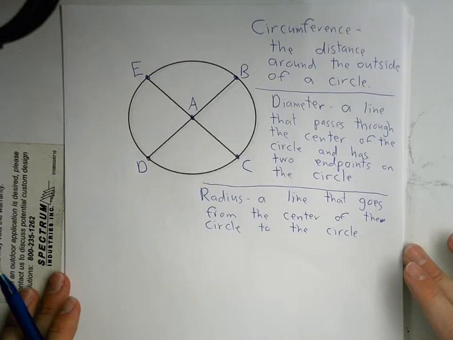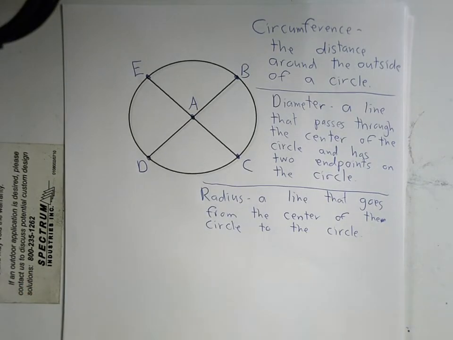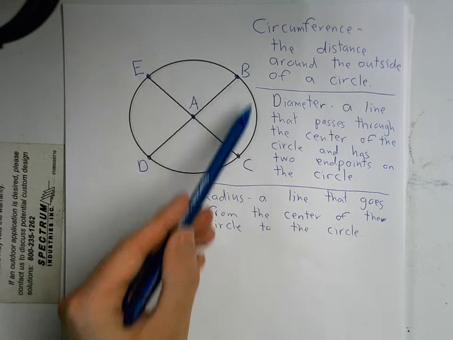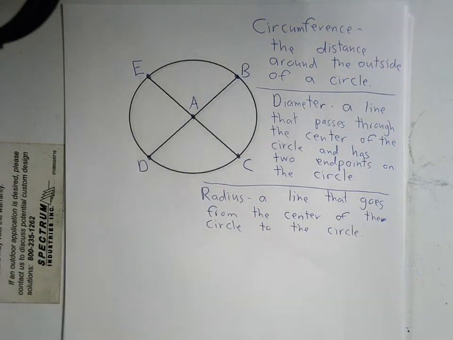Okay, so yesterday, or the end of last week, we talked about and worked out the perimeters around rectangles and other quadrilaterals, or pentagons as well. Now today we're going to work on basically the perimeter of a circle, which we don't call a perimeter, we call it a circumference.